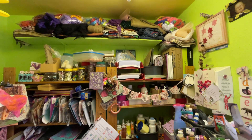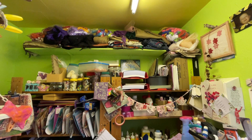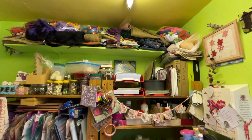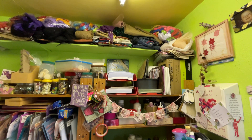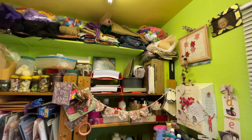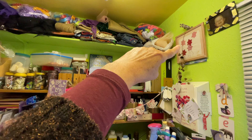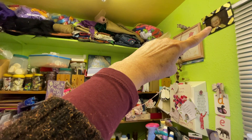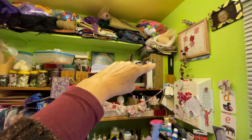I've got lots of fabrics and ribbons and things up on the top shelf. And up there — cards — birthday cards and stuff in those boxes on the end. That picture up there is what my daughter did at school years ago. That's my little grandson when he was a baby, and he's 25 now.